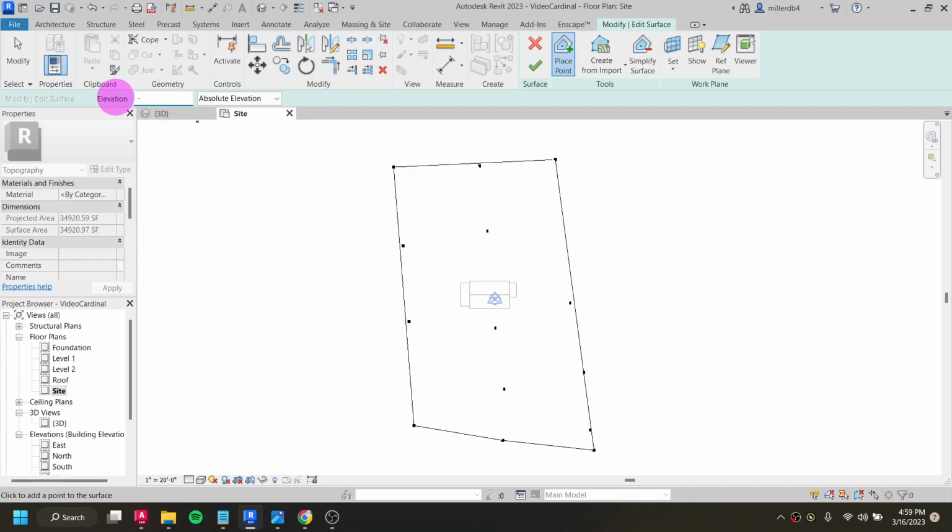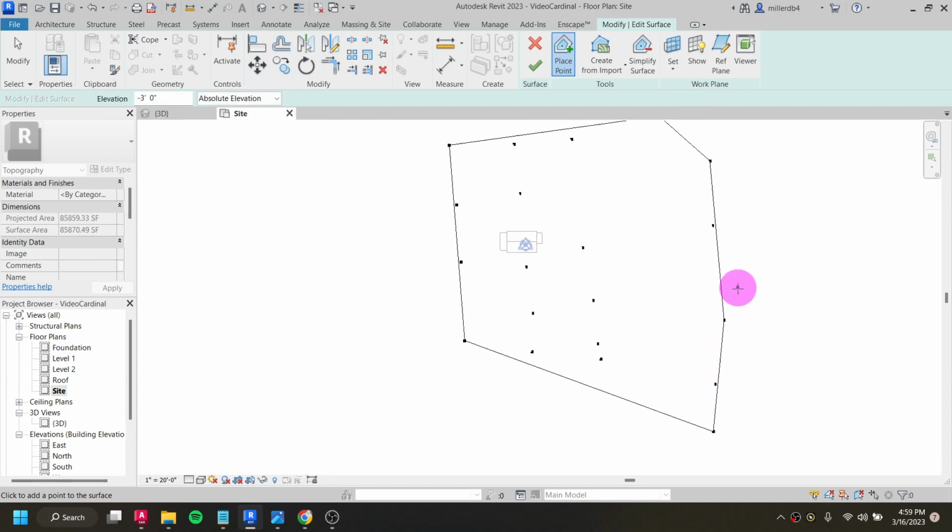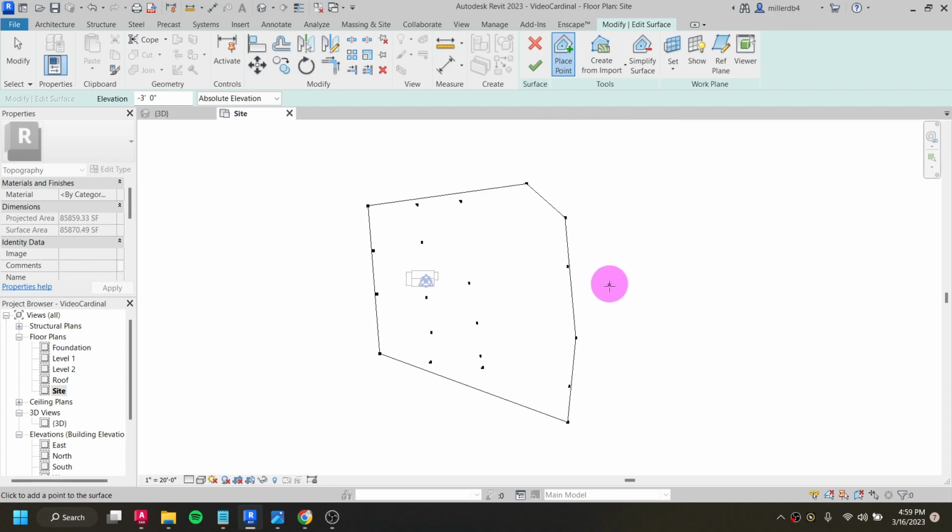I'll do -3 foot for my next couple points. If I wanted a steep slope right here, like from this point to this point, I would do like -8 feet. And if I make those really close to it, that's going to make a steeper slope.